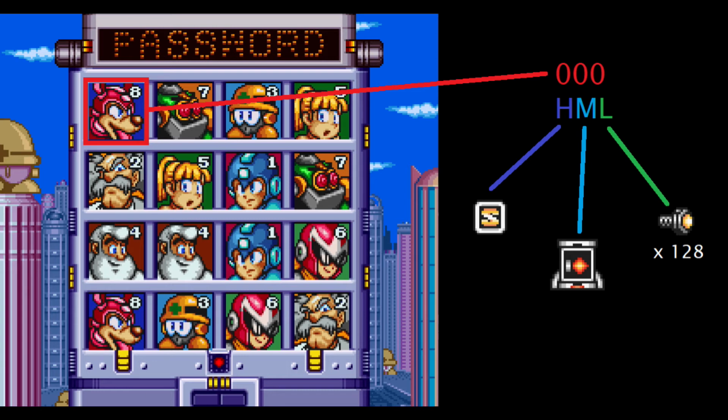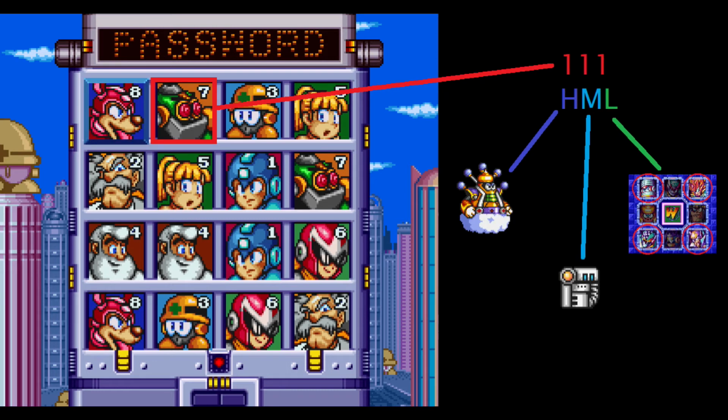bit will be set. The second square determines whether or not Cloudman's stage is cleared, whether or not you have the Energy Balancer, and whether or not the second group of Robot Master stages has been added. The high bit is for Cloudman, the middle bit is for the Energy Balancer, and the low bit is for the second group of stages.